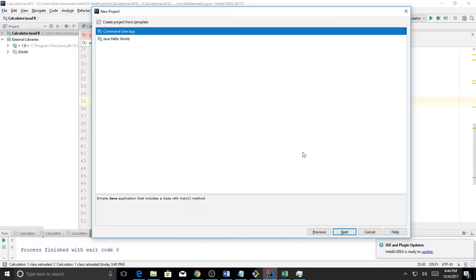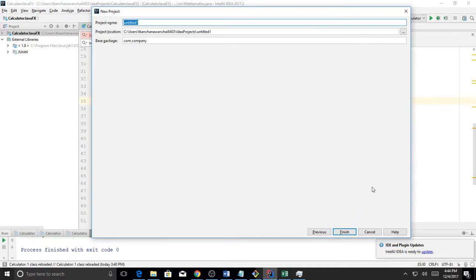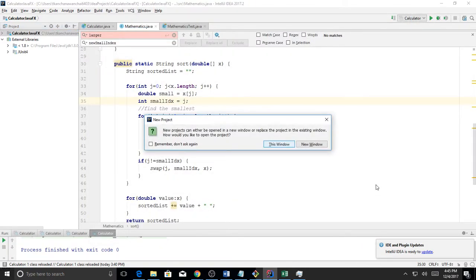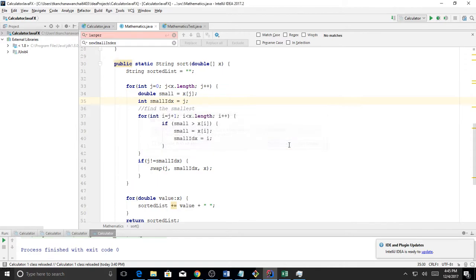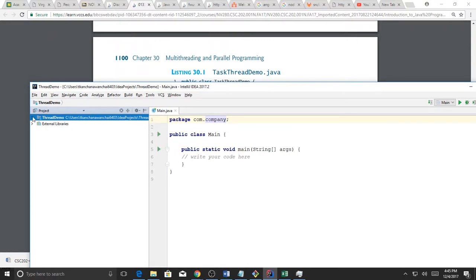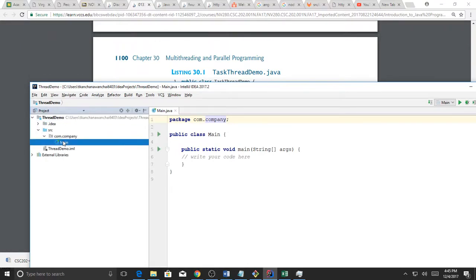Okay. So what should be the output? Anyone? You see the code, right?